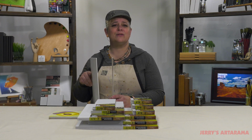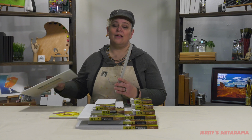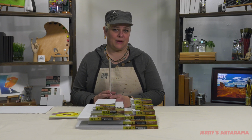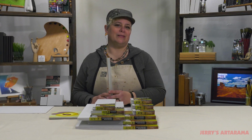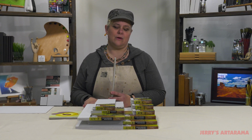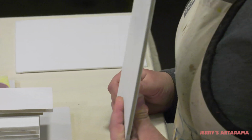Canvas panels, regular hardboard panels, and the like are never any thicker than 1/8 of an inch. The beauty of these is that besides being a panel so it's durable, they've gone to a full 1/4 inch. So that's going to give you a surface that absolutely resists warpage, even under the most extreme conditions. If you're an artist like me and you like to crank your easel down on your surface so it doesn't move around because you're a very active painter, you do a lot of pushing and pulling on it, these, A, aren't going to go anywhere, and B, aren't going to bend and warp like a regular panel always tends to do. So it gives you just that very nice, stiff, firm surface and a lot of durability.